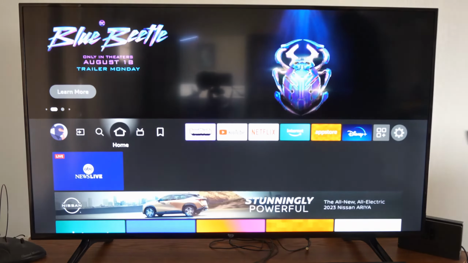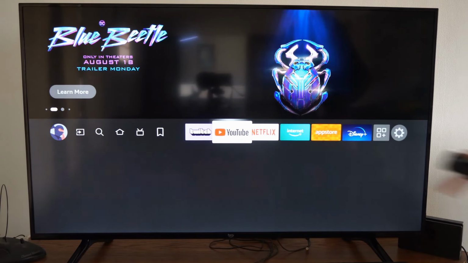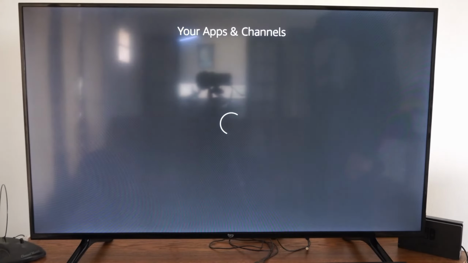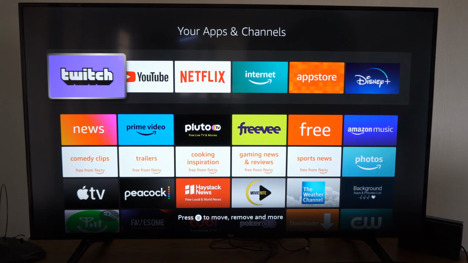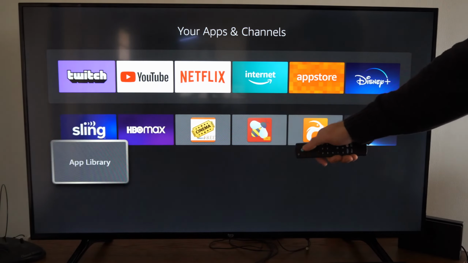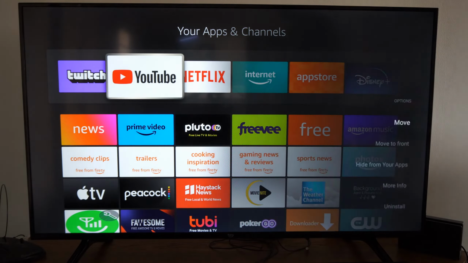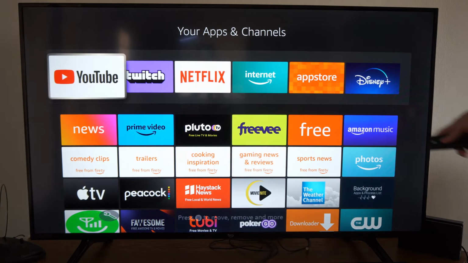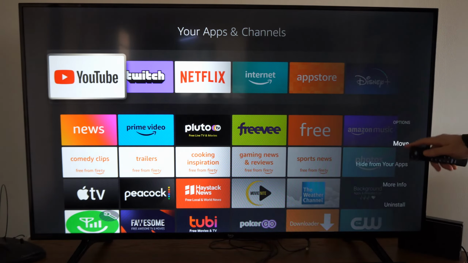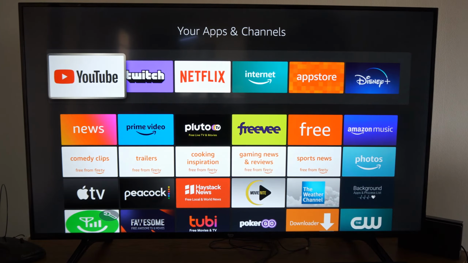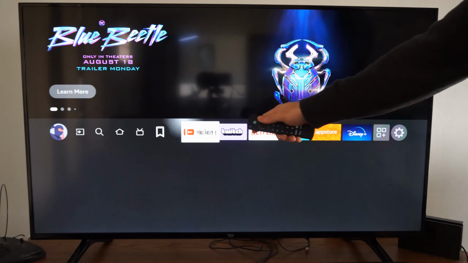Now, once I have it installed, I like adding it to my favorites list right here. So if I go over to my icon right next to settings and then go on down to my apps, I can move this to the top bar here by going to the app. You just have to find it under here, and it may be kind of difficult to find, but press the button with the three lines on it, and then go to move to front, and then press it again and go to move, and you can move it around this menu right here. So you can always find it on the home screen here.